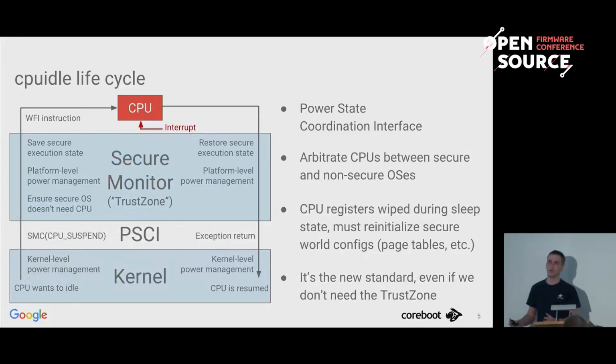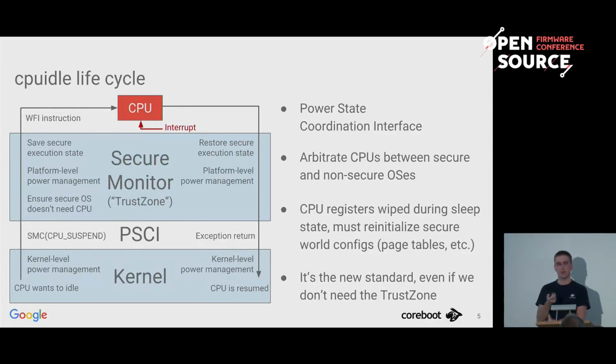But for ARM64, Linux essentially decided to have a clean break, and now they say all the systems are going to have this TrustZone stuff anyway, so we can just rely on it being there, and we don't need to implement all this CPU power management ourselves anymore. So the real reason why ARM64 devices need to provide this PSCI stuff now is essentially because Linux just got lazy and decided they don't want to implement the CPU power management themselves anymore. So now we have to give this to them in order to host the full Linux platform, even if we don't want to use the secure part.